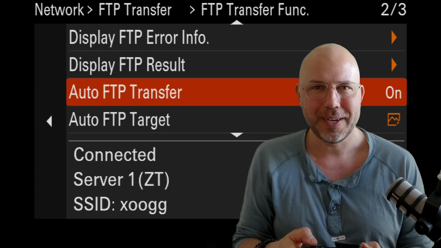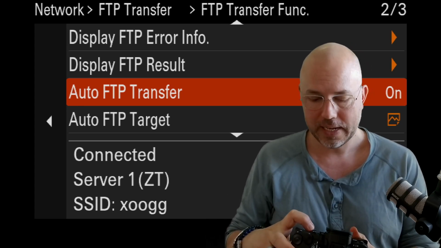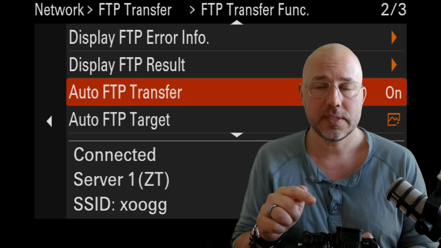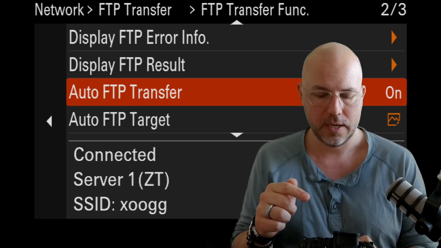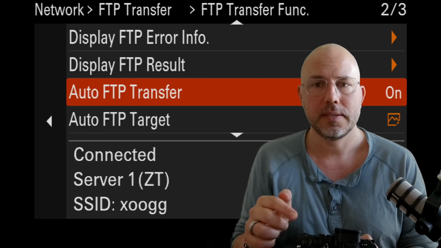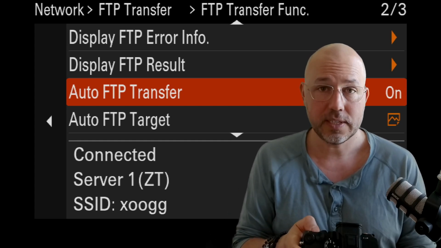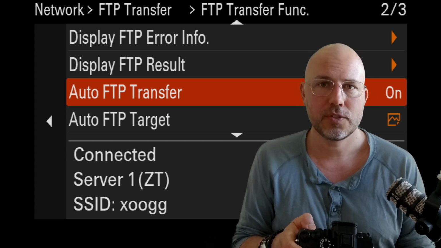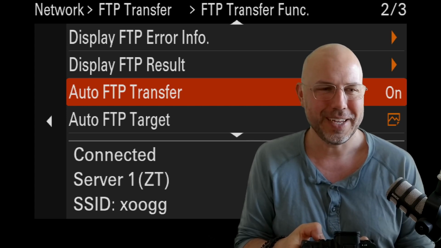So what I've done on my camera as well, there's a small function button, and I've connected that to the FTP transfer. So I can also disable this auto transmission, and then I can cull photos on the Sony and just hit that single button to do an FTP transfer. So that way I can send just a subset of the shots I do. Sometimes it makes sense to just push all of them through ZenTransfer as well. So that's up to you.